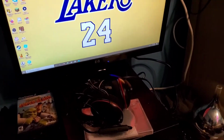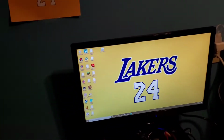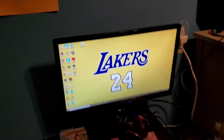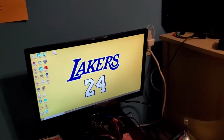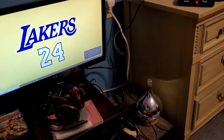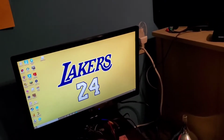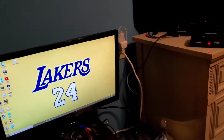Oh, there it goes. I think it took a bit there, but you can see I gotta actually auto-arrange the icons, because the reason why some of these icons get out of place just depends on what I hook it up to. Like if it were my grandma's, she has a TV in her living room, and whenever it's not the same screen, it's a different screen size.